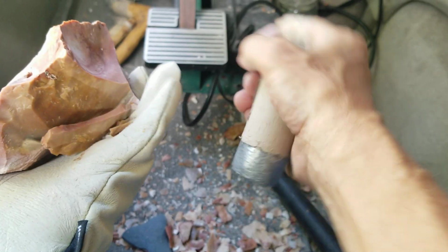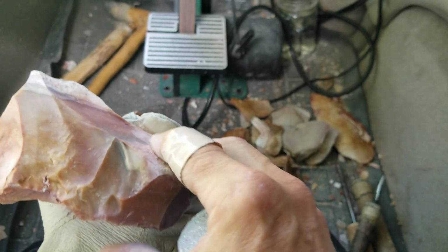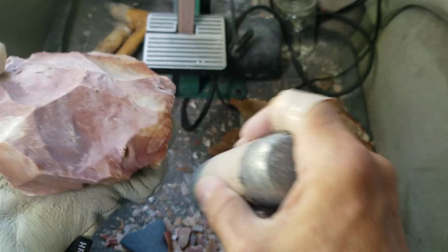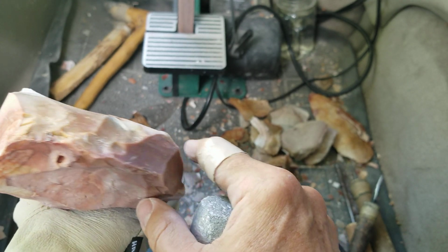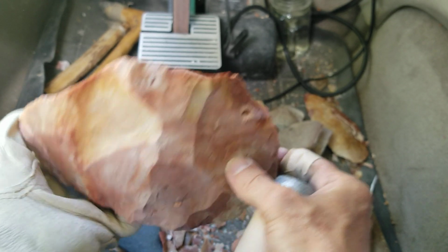But man, it's going to be nice. These translucent pieces are nice. So I'm going to enjoy making little ones out of those pieces. I guess that matters too. It matters if you enjoy what you're doing, that's for sure.